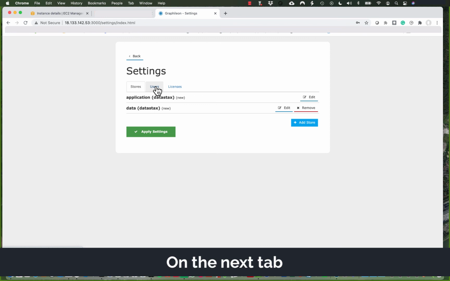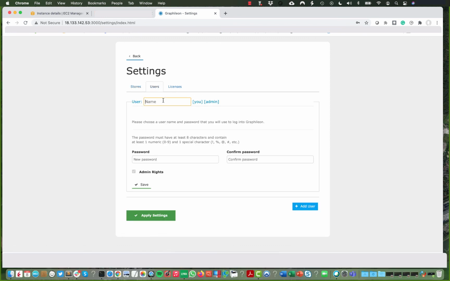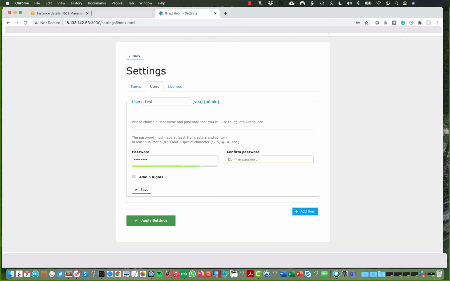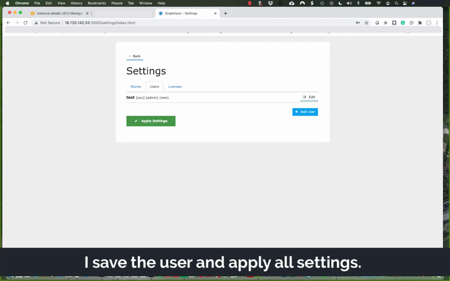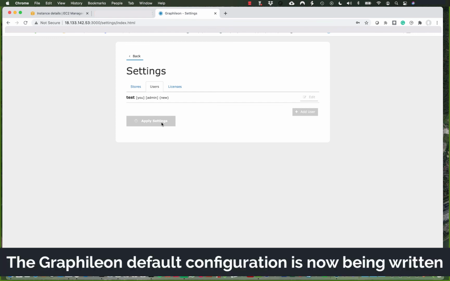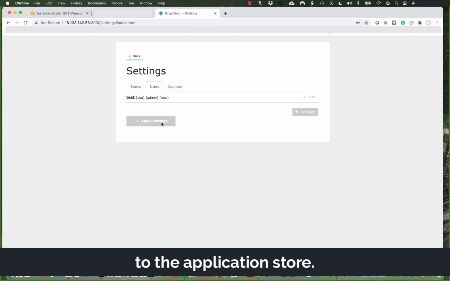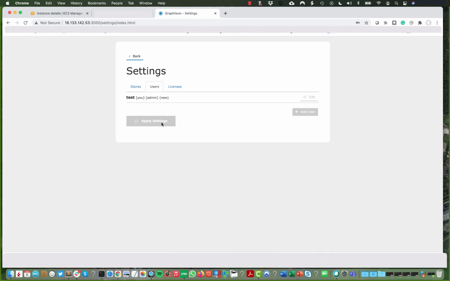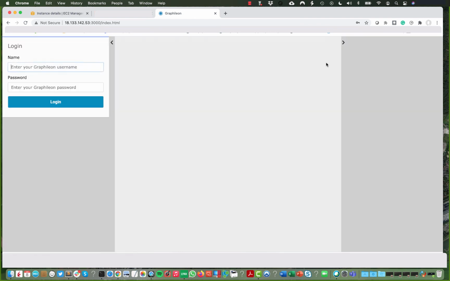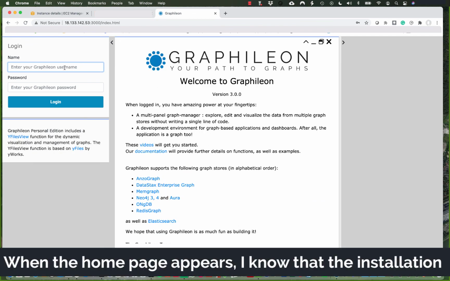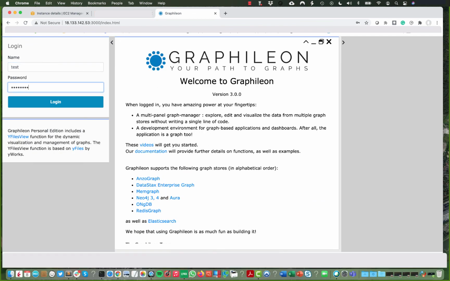On the next step, I create a user to log on to Graphileon. I save the user and apply all settings. The Graphileon default configuration is now being written to the application store. When the home page appears, I know that the installation is finished and I can log on.